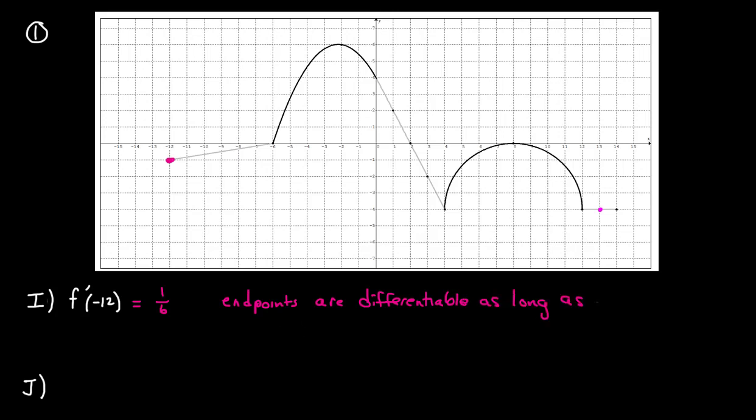as long as the slope exists from one direction, one side or one direction. So see, the slope was 1/6 on one side of it, and it came in to be 1/6 from the right-hand side, and so we say the endpoint also has a slope of 1/6. There is nothing here on the left, but since it's an endpoint, that does not matter to us.